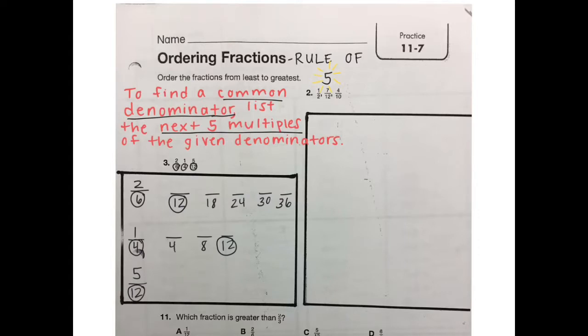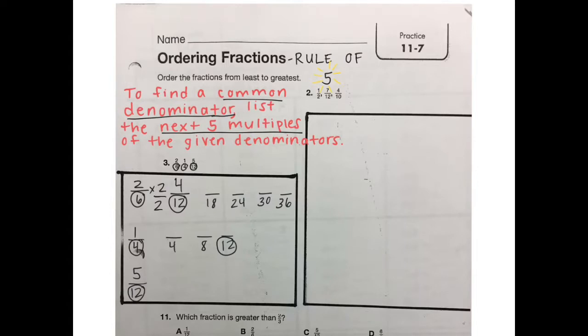So now I just need to figure out what the tops of these fractions would be, or the numerator, to put them in order. So if I need to change 2/6 into something over 12, I'm going to have to multiply. 6 times what equals 12? 6 times 2 equals 12. So I'm going to have to multiply 2 over 2. 2 times 2 is 4, so I've changed that fraction into 4/12.